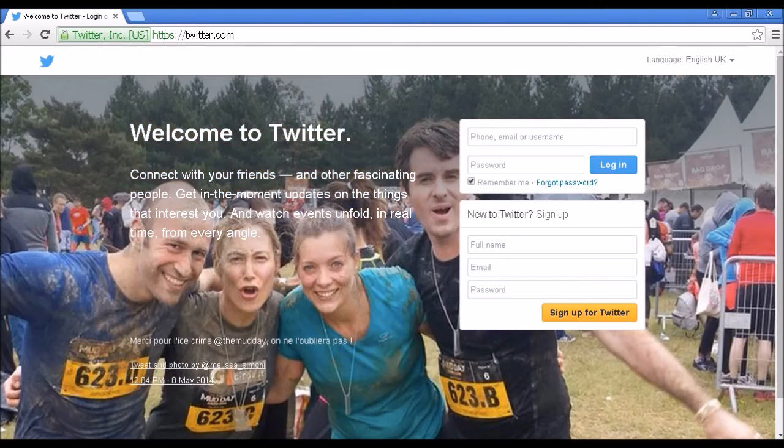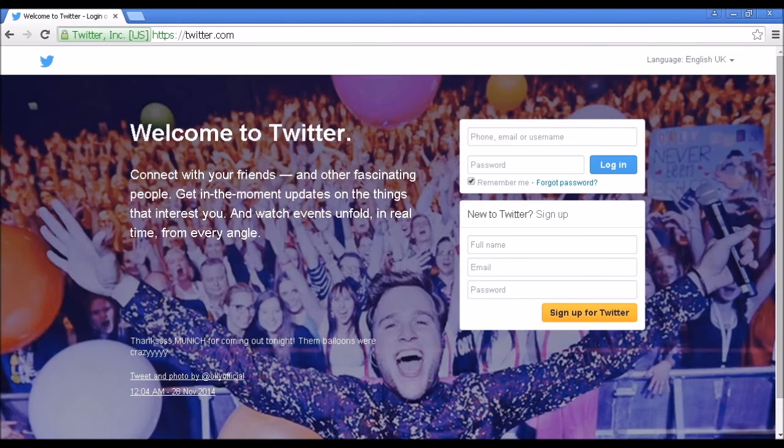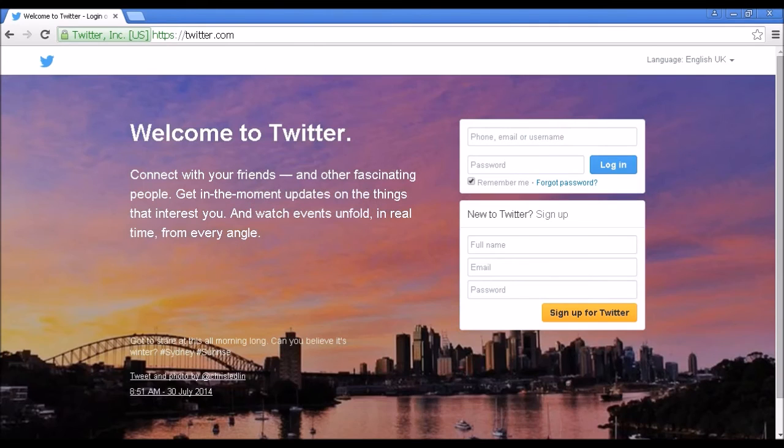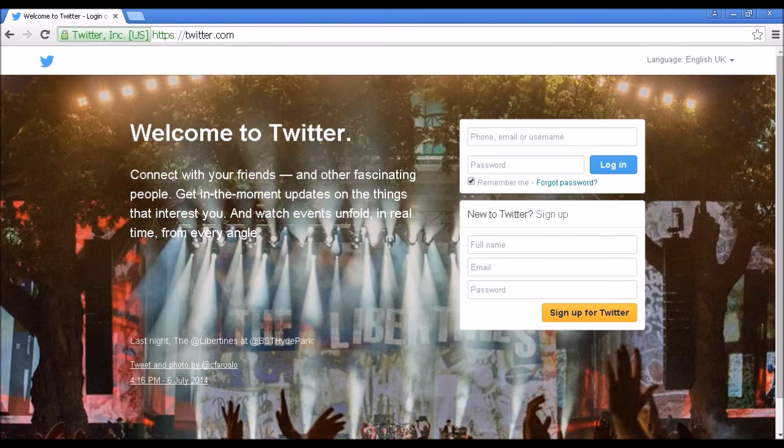And if you don't already have an account with Twitter, you can sign up at twitter.com, and it's all absolutely free. And basically, whenever you post something to your Facebook fan page, whenever you update your page, add something new to the timeline, then simply tweet about it. And you want to add a link to your fan page at the end of your tweet. And you can also add a hashtag, and this is particularly useful if you don't have a lot of followers.